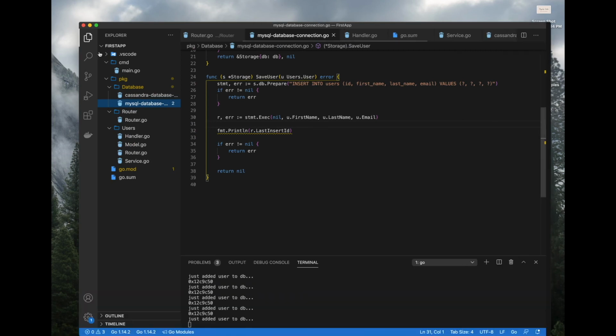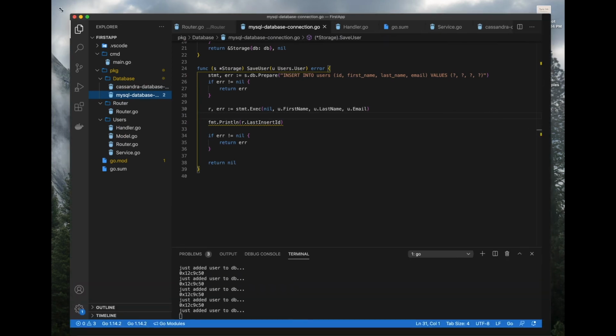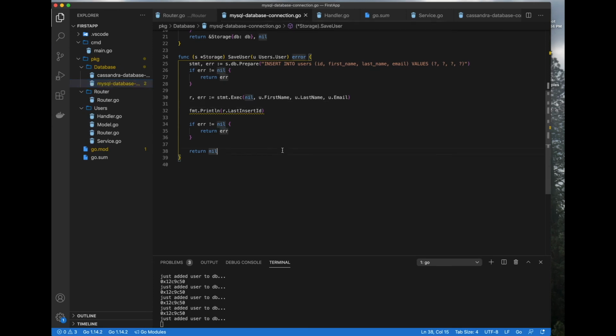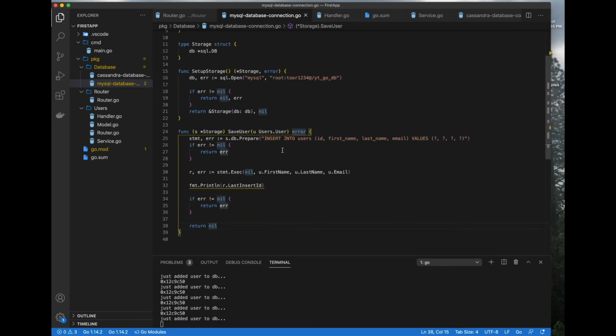Sorry, doing three things at once is not my strong suit. We created this new setup connection function that returns this storage type, and we're calling that inside of our router.go file.